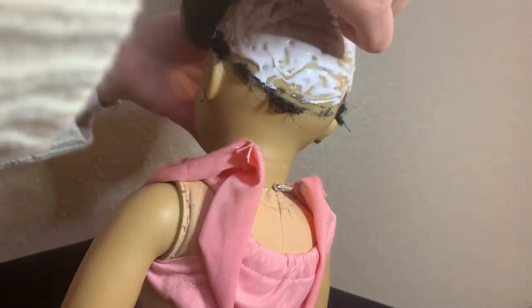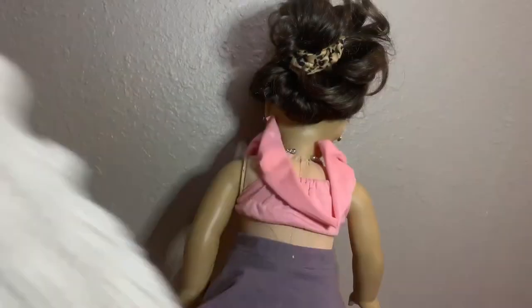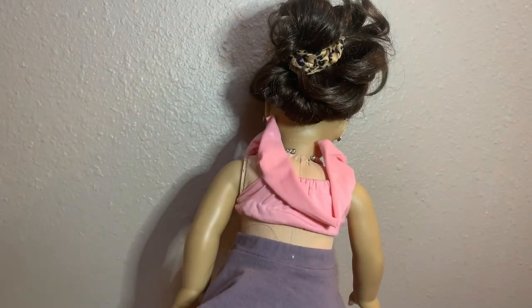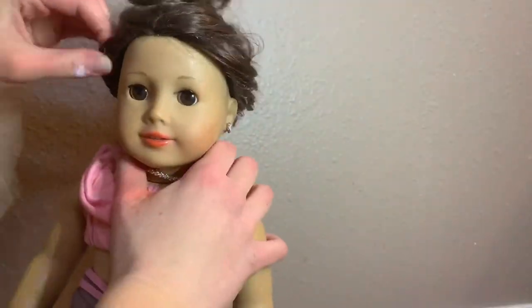You want to have one hand hold the front of the wig and one hold the back, then kind of try to put it on and pull down the sides. Keep repositioning it and moving it around. Make sure that you can't see any of the old hairline, and keep repositioning it until it looks good. Then take your nail polish remover and a paper towel, get that wet, and scrub off any glue on your doll or in the hair. Pull it down a little more too if needed.